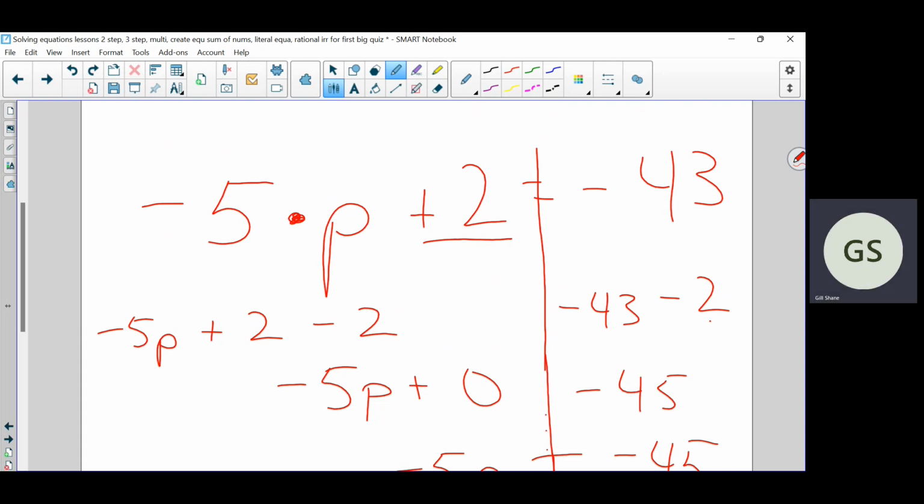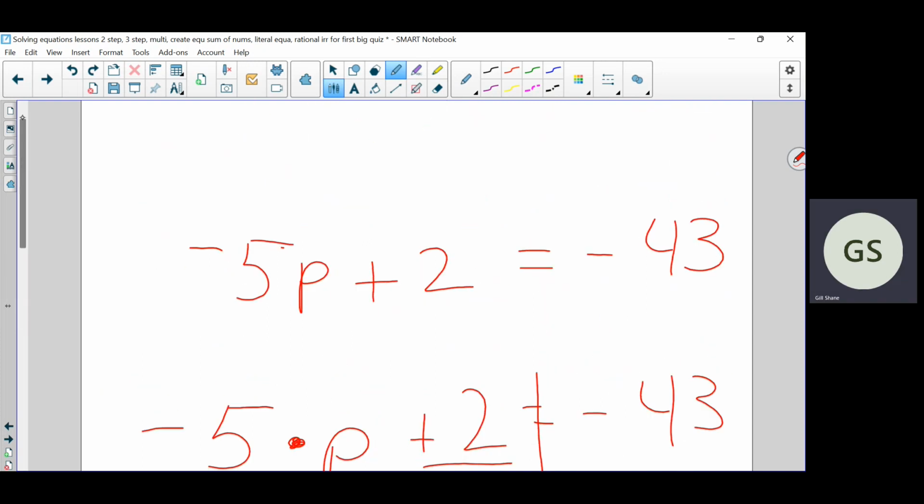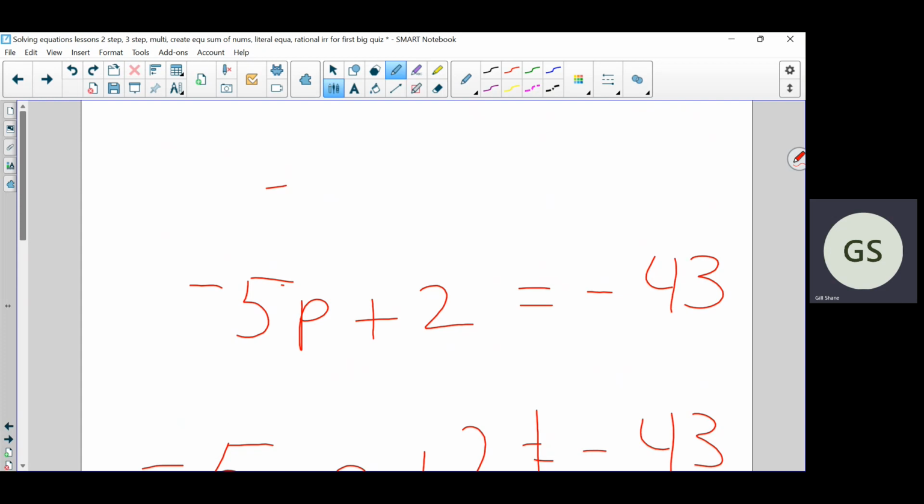Where's one that has some subtraction? Number 16. Oh, it doesn't matter, by the way, which side things are on. This equation here could have been written like this, because remember, the left side's equal to the right side. I don't care which side they're on, they're still equal. So that's the same equation. I can always change the sides. You can't change the order of things. Like I couldn't have made this 5p subtract 2. I can't change that. But I can always take what's on the left and put it on the right, and take what's on the right and put it on the left.